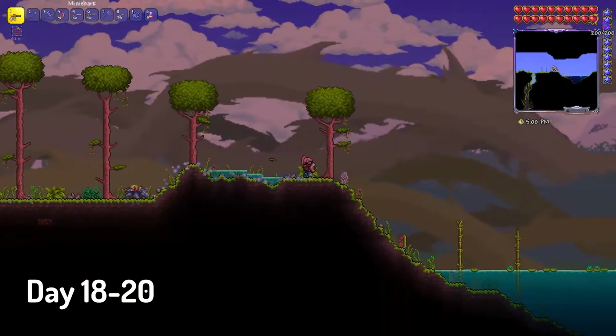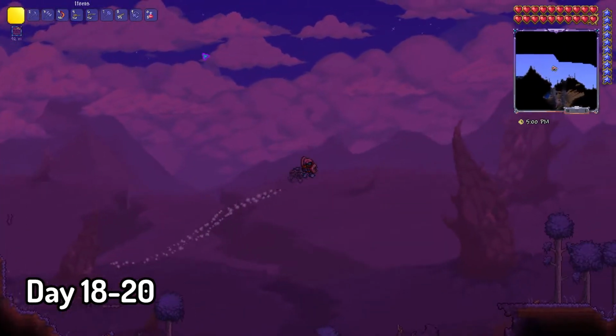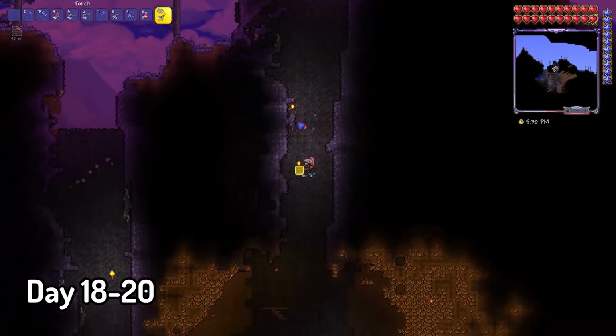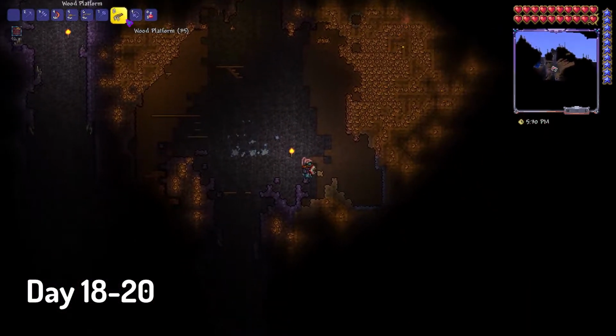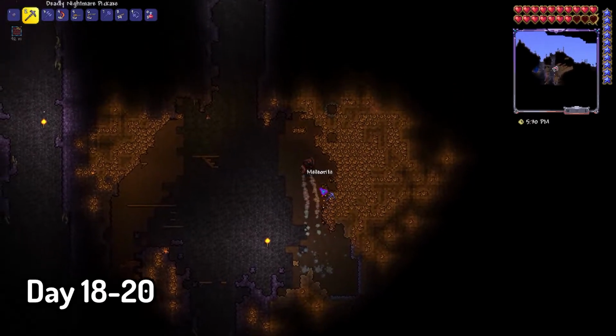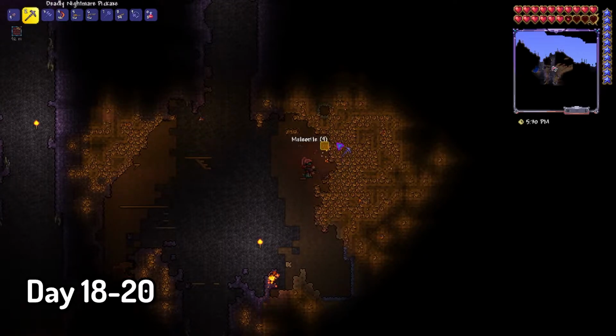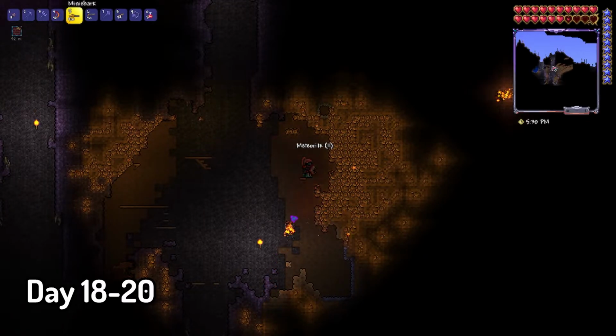I finally made it to the jungle through the minecart, and I was able to find the corruption, and in the corruption it had the meteorite in there, and I decided to mine it because why not? Also, since this is 1.4, dynamite and bombs do not blow up meteorite anymore, so I had to mine it manually, which was super annoying.